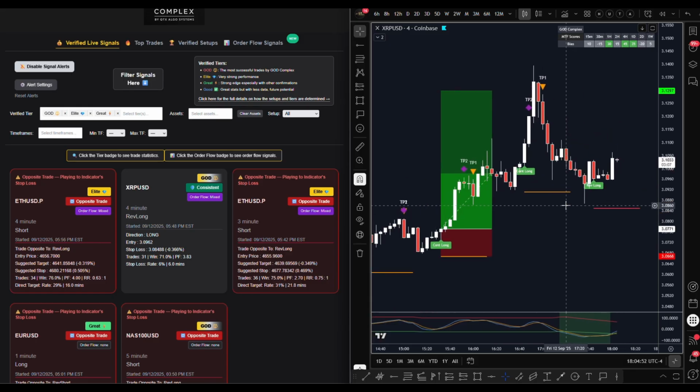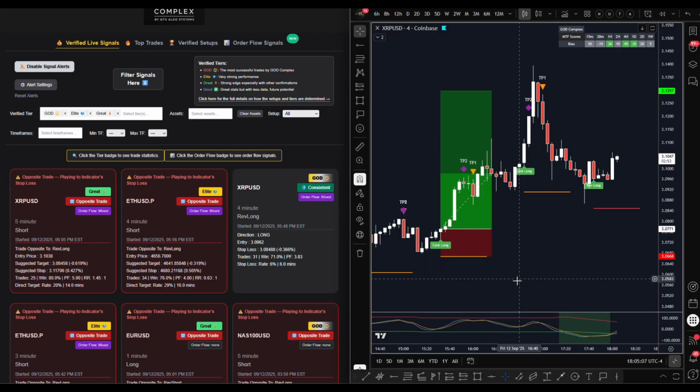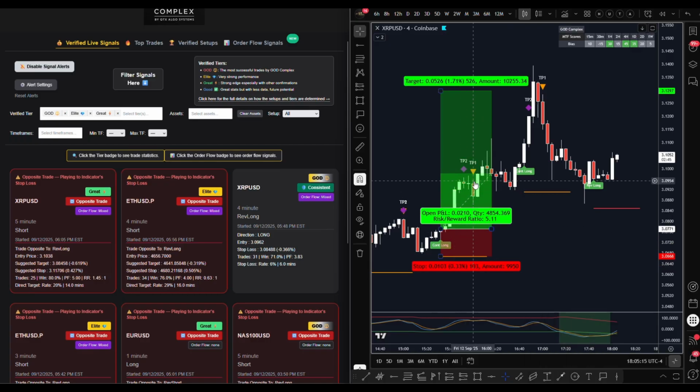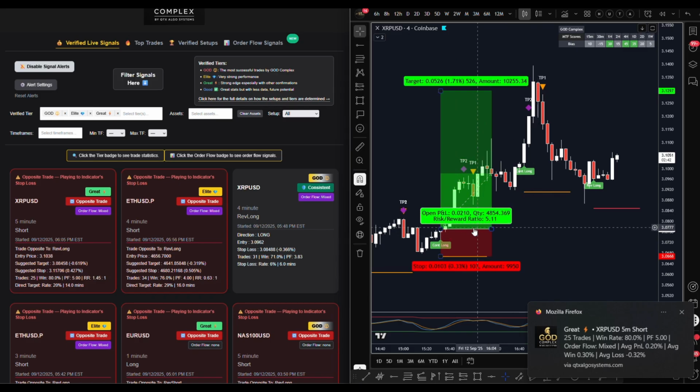this Ripple trade, as you'll see in my YouTube videos, I post my live trades. There'll be a video that I'll put out this weekend showing trades from September 12th, and you'll see this Ripple trade. It's similar to this one. It was just a normal continuation long. It was not an opposite trade. It was to play it properly. And you just play it as it's supposed to.